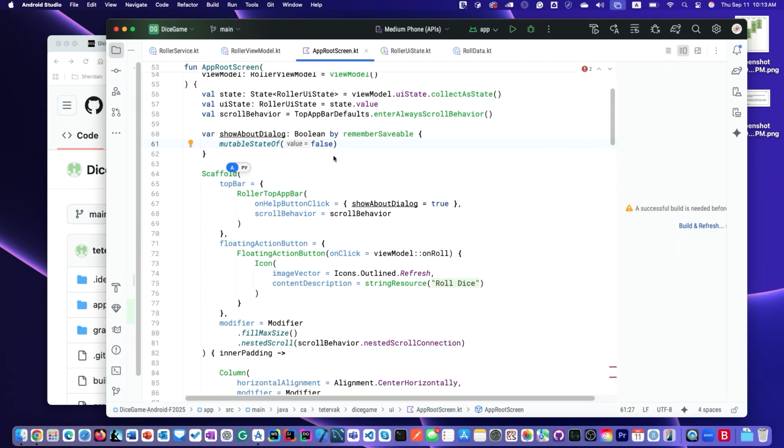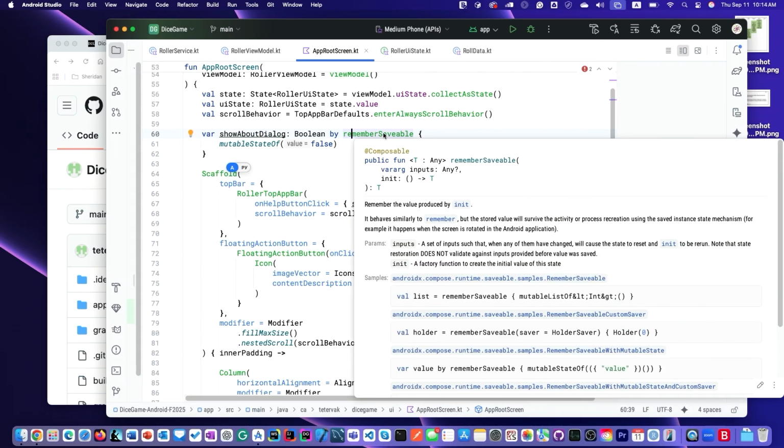What does by mean? It's setter and getter delegation, because this variable is Boolean. This is creating a state, a mutable state object that contains a Boolean. So by is delegating setter and getter from this Boolean variable to the state object.